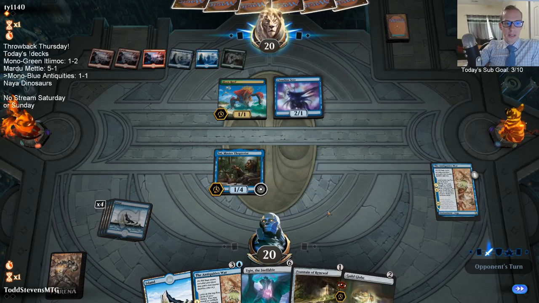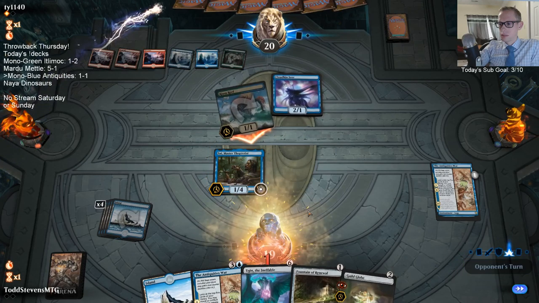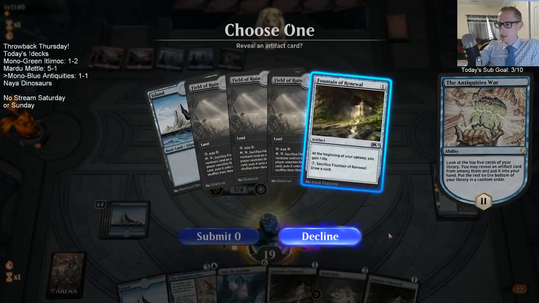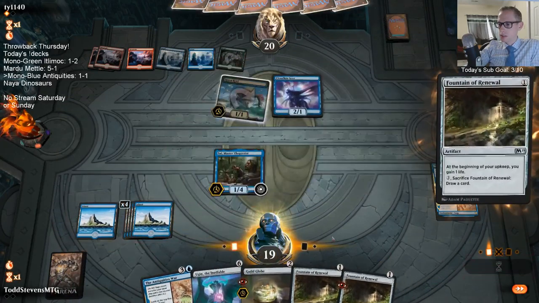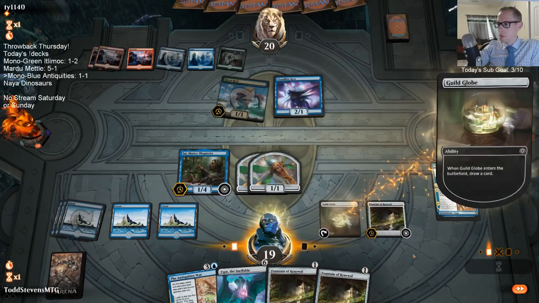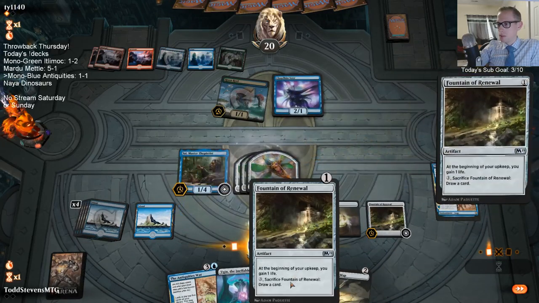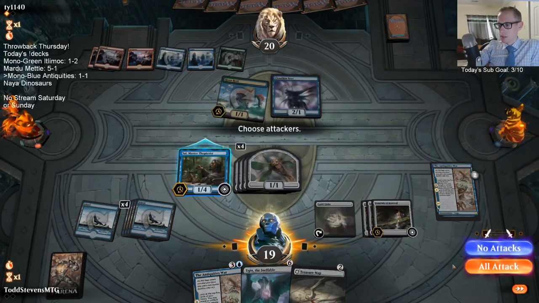Green White Company in Modern was my favorite deck. Good attack. Can't really afford to block. Wow, that was a good turn for us. That was a really good turn for us. Get to just empty our hand and just make a bunch of artifacts. Drawing double renewal. That was a great turn for us.